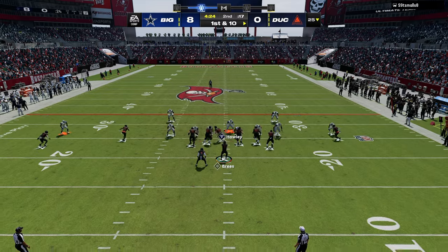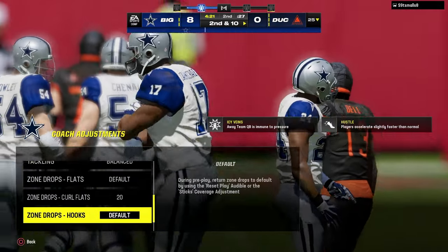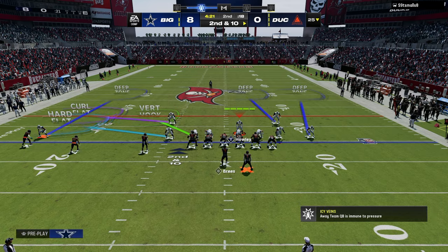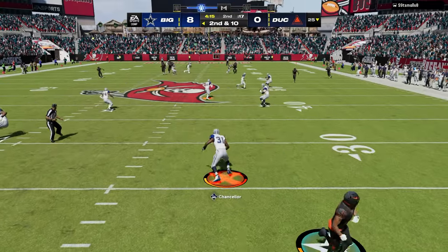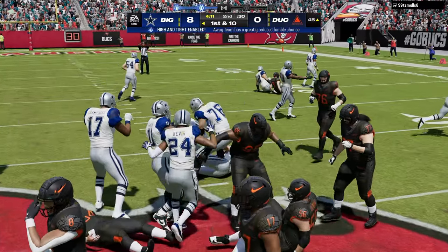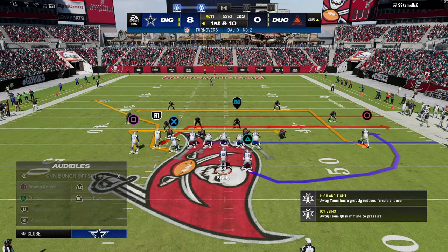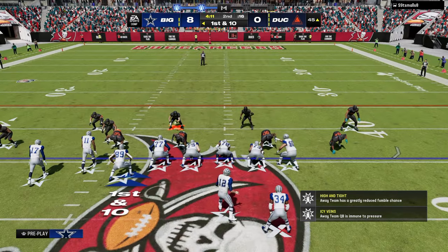I'm working with a new coverage defense. There are a couple of different ways to run 6-1. One of the ways I like to run it is pressed, which does take your ability to double flat away a little bit. But what you can do is use those 25-yard purple zones. And there we see Big Cam — I'm still rocking the 70-out-of-70 Super Bowl-themed team this late in the year, really for Cam Chancellor. Cam Chancellor is so good on that theme team because he's got 99 speed and the universal coverage ability.